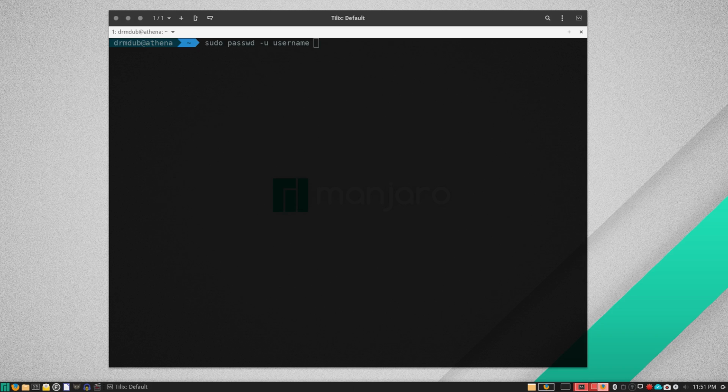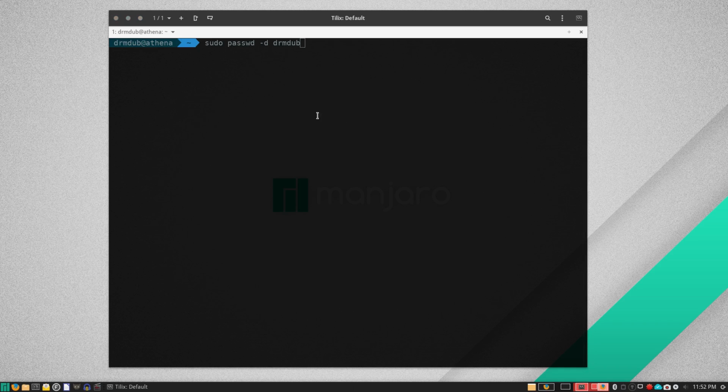Now, another thing you could do is, say when you set up Linux, you set it up with a password, but you've decided that you just don't want to care about security anymore. You just want to be flippant about it. You can actually remove your password from your account completely. And that's just sudo passwd -d, and then the username of the person you want to remove the password for. In this case, mine would be Dr. MW, or whatever your username is. And if you don't remember what your username is, and you're using either bash or ZSH, which I'm using here, for the prompt, it's usually right there at the beginning, as you can see right there. Okay.